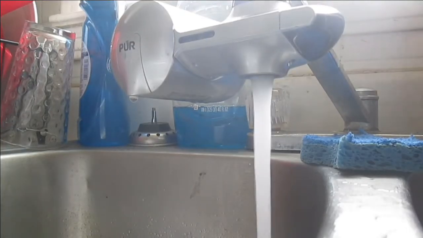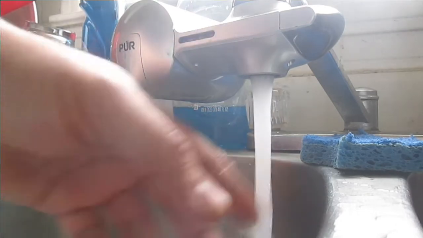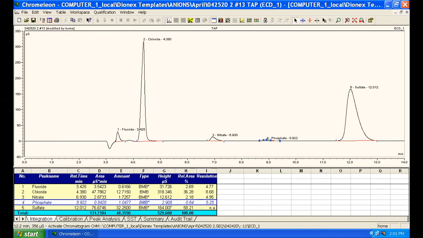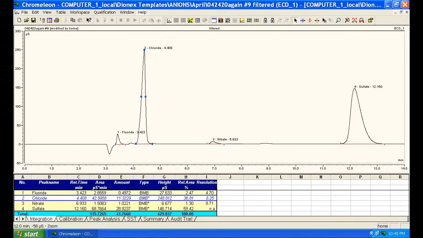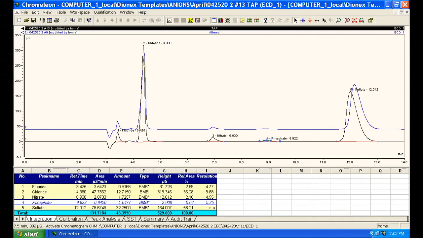Now, I wanted to check again my tap water before and after the filter. So here it is straight out of the tap, and the values in ppm are here under amount. Most notably sulfate at 32 ppm, unsurprisingly chloride at 12.7 ppm, unexpected phosphate at 1 ppm, and 0.6 of fluoride with 1.7 of nitrate. Now after filtration, the results are lower, but just barely. To be fair, this filter is about 50% consumed and is designed for cations, so it's not too much of a surprise. The software allows me to overlay the chromatograms so we can easily compare them.